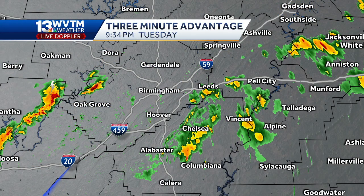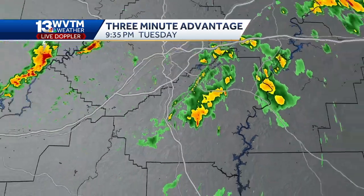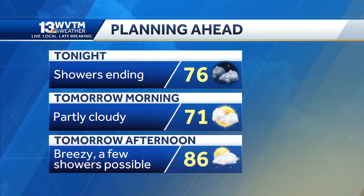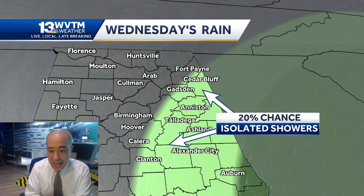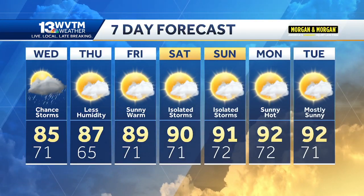So here closer to home tonight, we have had some showers and thunderstorms around central Alabama. These are going to start to fade away through the rest of the evening, although some of them are still pretty heavy in a few spots. This is WVTM 13 live Doppler radar. You see the clock there just after 9:30. The forecast here in central Alabama for tonight into tomorrow morning, showers are coming to an end. We're partly cloudy, breezy with a small chance of some scattered showers coming up on Wednesday afternoon. The better chance would be over East Alabama. I think places like Talladega, Anniston, Alexander City, Clanton through Shelby County, Etowah County, Cherokee County, maybe even DeKalb County could get a brief downpour or two. So tomorrow, a chance of a storm, a high close to 85.